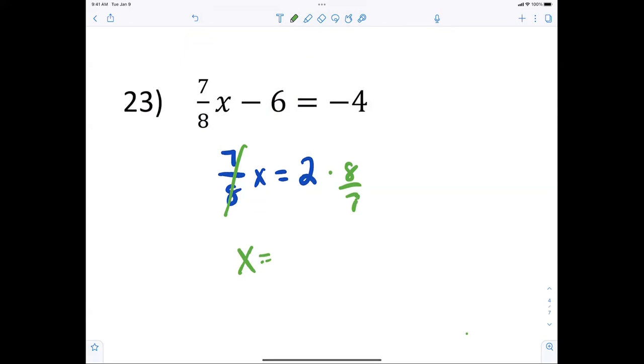No, you're multiplying that. So make that 2 over 1, right? And then when I multiply 2 times 8 sevenths, you're going to tell me it's what? 16 sevenths. Yes, correct answer for number 23 is 16 sevenths. I don't want you to change it to 0.875. I don't want to work with decimals. Fractions should be much easier. Everybody should be agreeing with that.